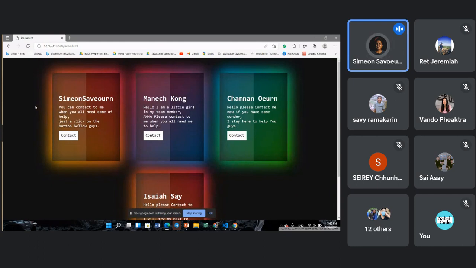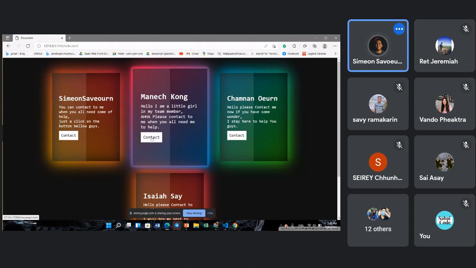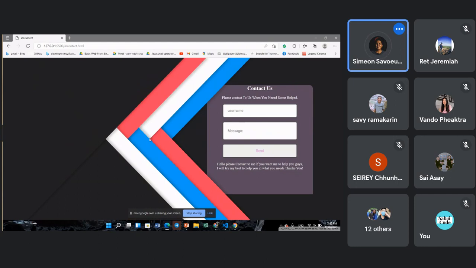We want the user to be able to contact the person they want to reach. For example, if the user wants to contact Manik Gong, they just click on the contact button below.